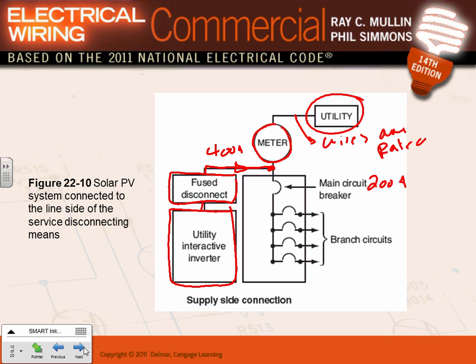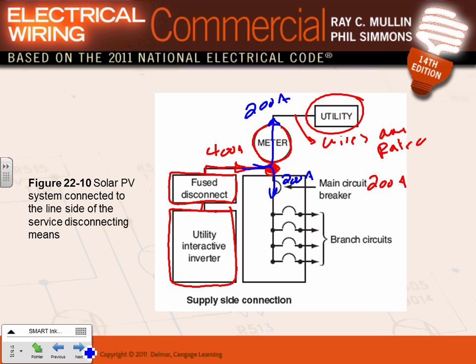This is the rich man's way. That's typically how they do it, guys, with major commercial customers. That's the best way to do it. Right on the line side of the disconnect, no limitation on how much power you can push. So if you have 200 amp and you're generating 400 amp, 200 amp will come right here to feed your building, to get you off the grid, and the other 200 amp goes to Xcel. So now you're selling Xcel 200 amp, not that they will allow you to do that, and you're consuming the 200 amps that you need. Cool?